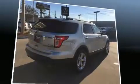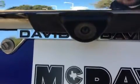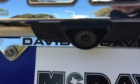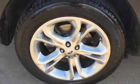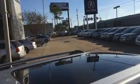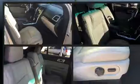Comfort and convenience were prioritized within, evidenced by amenities such as front and rear reading lights, adjustable headrests in all seating positions, power front seats, heated front and rear seats, automatic temperature control, adjustable pedals, and cruise control. Audio features include a CD player with MP3 capability and 12 speakers, ensuring optimal sound no matter where you're seated.